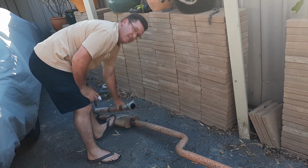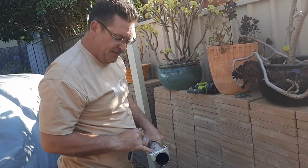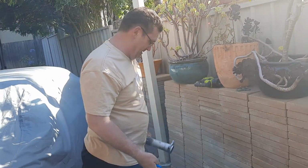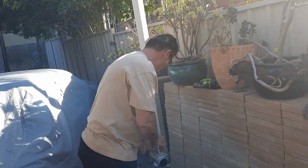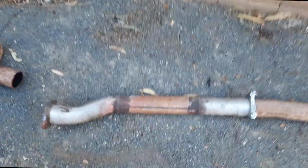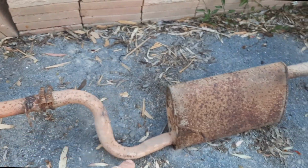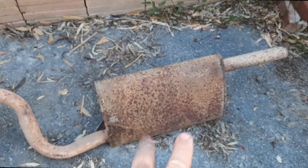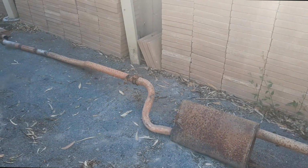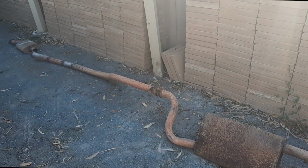Now what I didn't show you, come and have a bit of a look at this, is I've actually had the end of this exhaust piece flared by the exhaust shop and I've got a clamp. So it's going to be really easy to connect this together. All we're going to do is chop it. And the result is the old piece of exhaust, which is garbage. Get rid of that. And the new piece will go on here and clamp there. And what I'm also going to do is give this section of the exhaust a quick clean up and paint, because you will be able to see that when it's on display under the back. So all things being equal, exhaust is looking good.